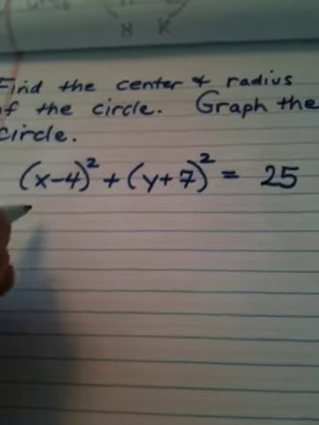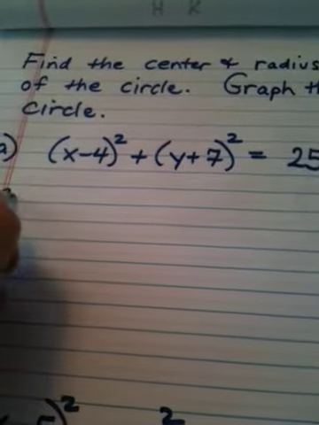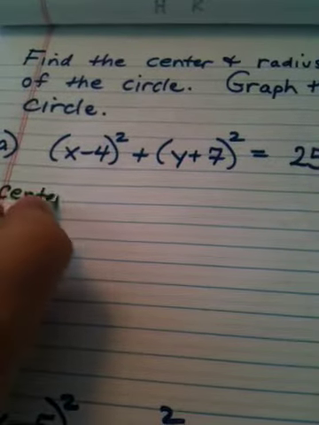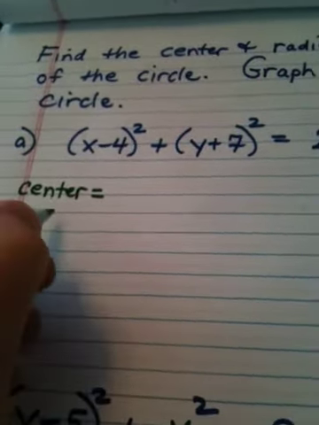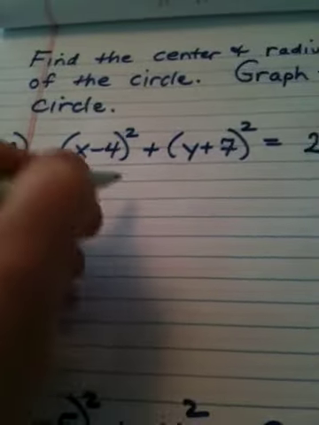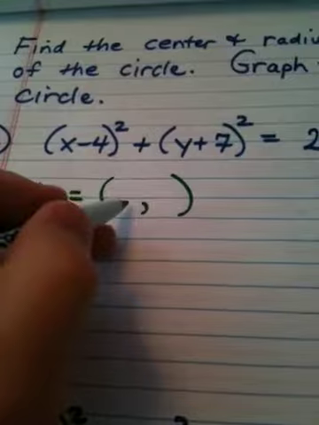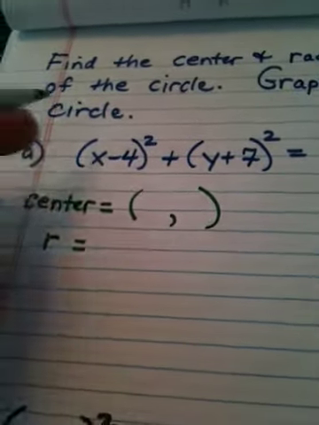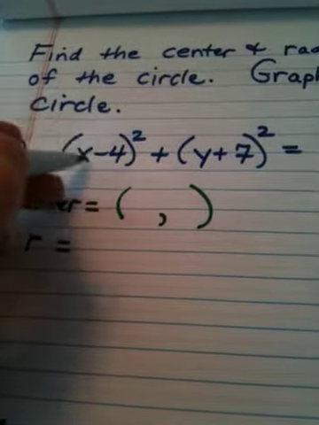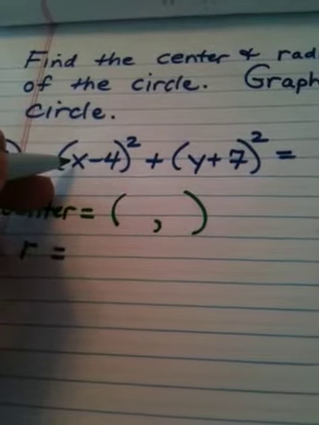and to graph it, you're going to need to find the center and you're going to need to know the length of the radius. Now remember, the center is always h, k, but here's how you find the center. Look at the term that involves the x here.